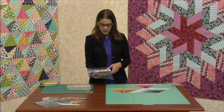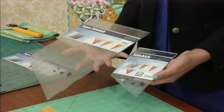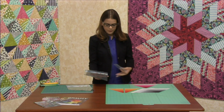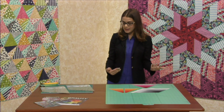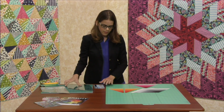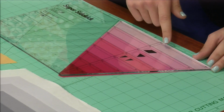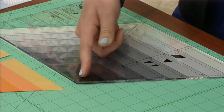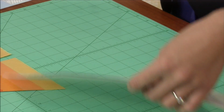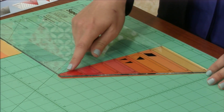The Super Sidekick ruler is a follow-up to the popular Sidekick ruler. Same concept, similar method, adds additional sizes. So the Super Sidekick ruler cuts 3 shapes, each one in 8 sizes. So we have 8 triangles from 1.5 to 8.5. We have 8 diamonds, also from 1.5 to 8.5. And we have 8 half triangles from 1.5 to 8.5.